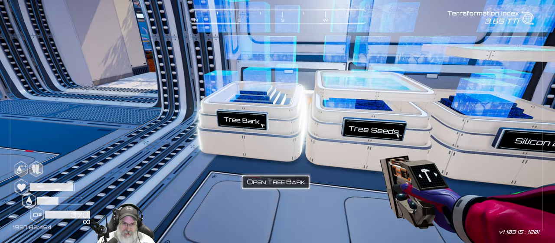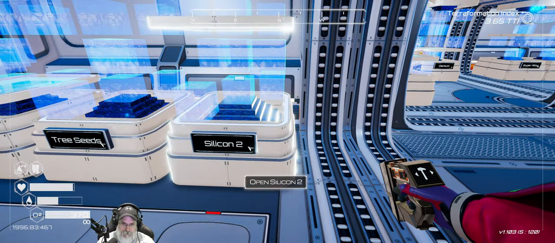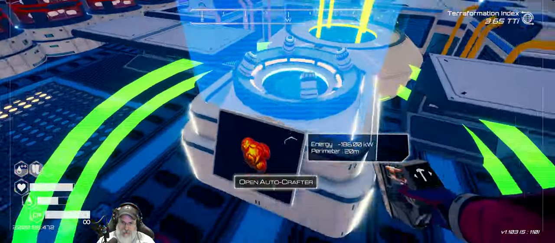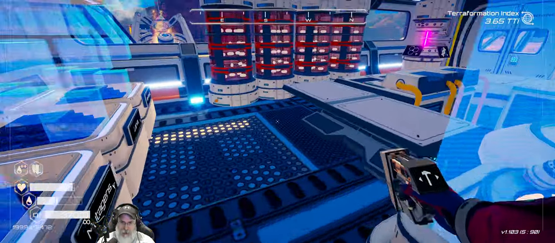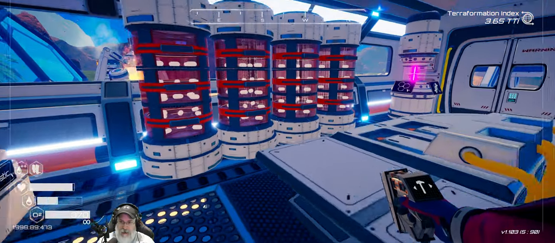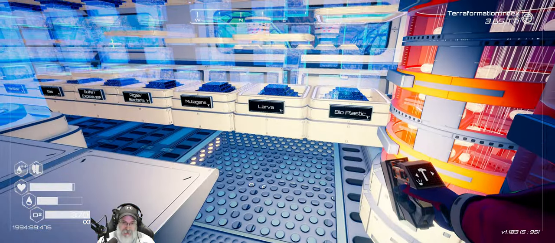I organized all of this. We got tree bark, tree seeds, and I had to do another storage for silicon because I then used this crafting station up here to make bioplastic. I usually switch this back and forth between bioplastic and cloth. And as you can see, I've redone everything up here as well.